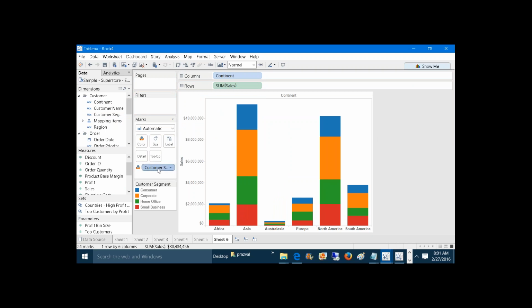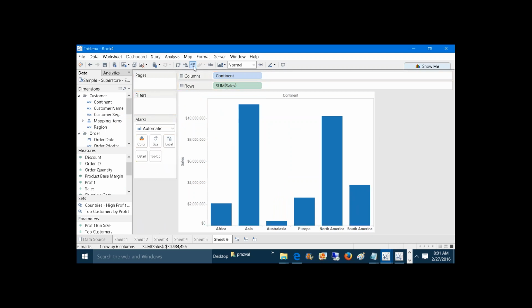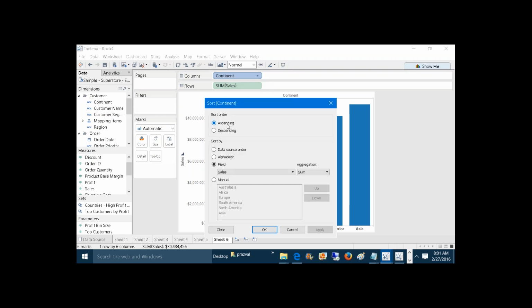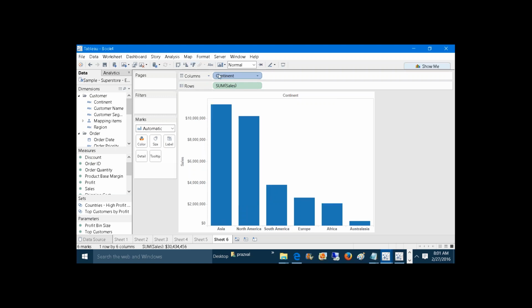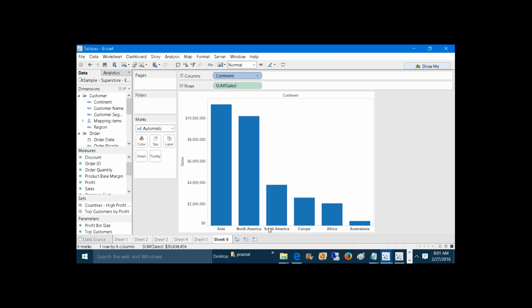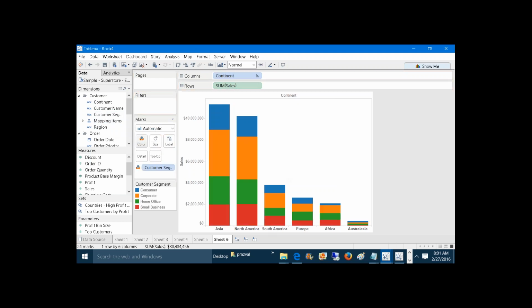If we have only continent, we can sort the bar chart either in the descending order or in the ascending order. When we click ascending or descending on the continent field, it applies ascending or descending sales sum. Now I am taking one more field called customer segment. I would like to sort these segments in every bar, not this complete view.